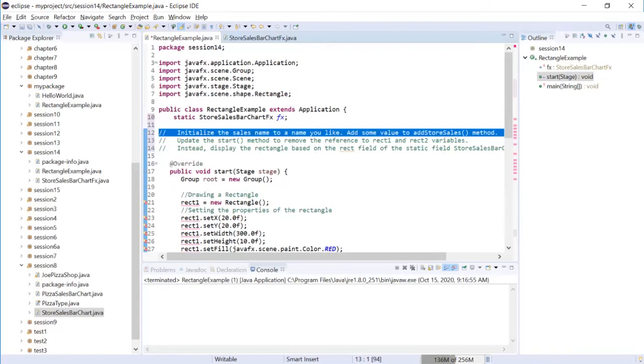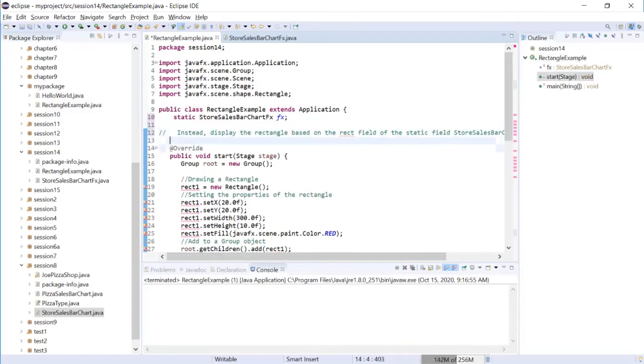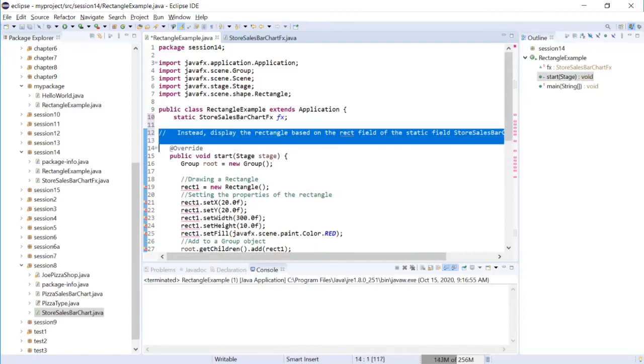We initialize the storeCells name, add some value to the addStoreCells method. We will update the start method to remove reference to rect1 and rect2 variables, and instead display the rectangle based on the rect field of the static field.